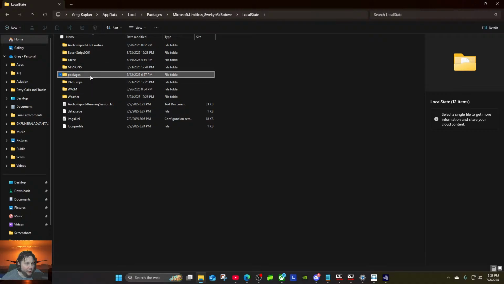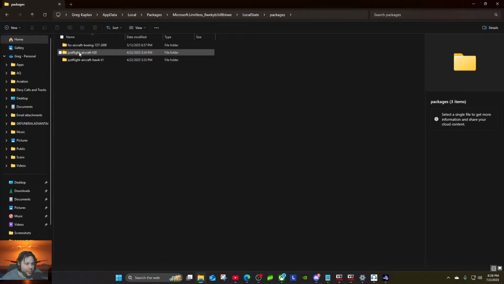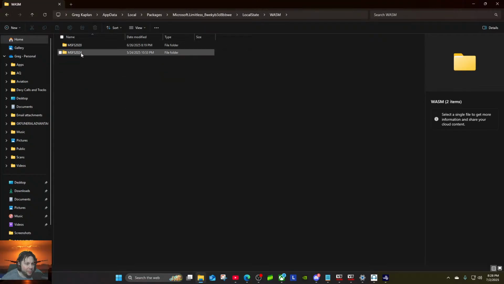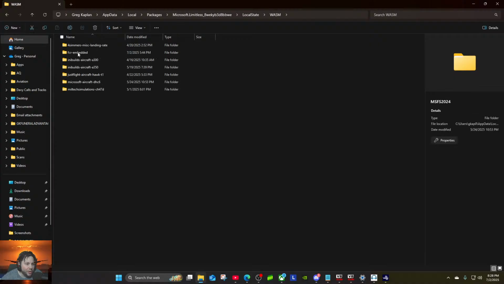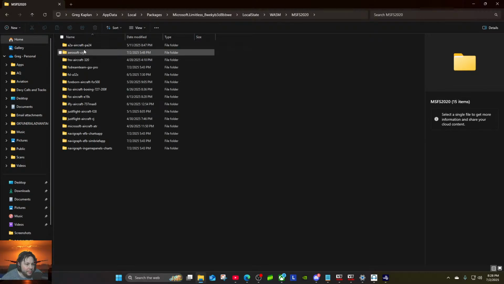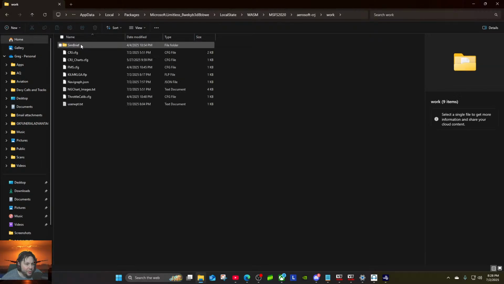Normally you'd go under packages and then the flight would be here. But you have to go under WASM, and instead of going under 2024 like you would for InnoBuilds, Just Flight, Miltech Sims, those kind of things, you have to go in 2020. And I believe it's under this work folder here.